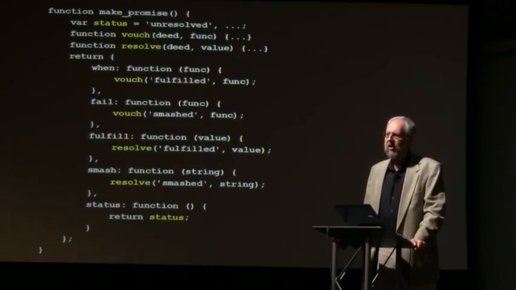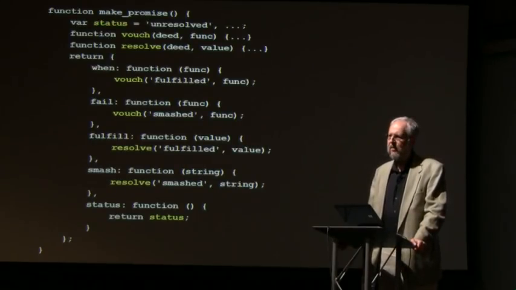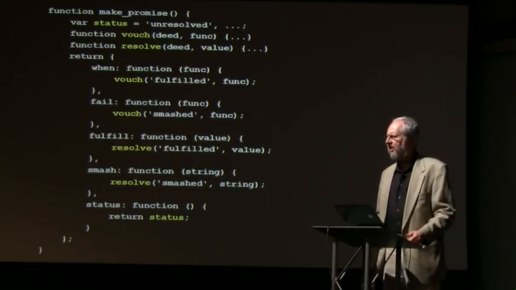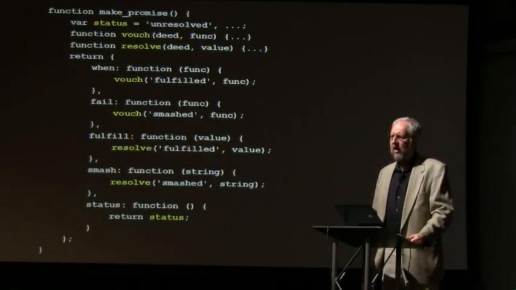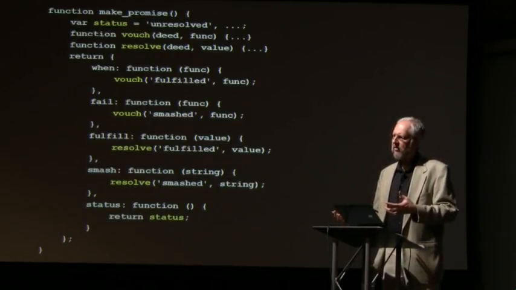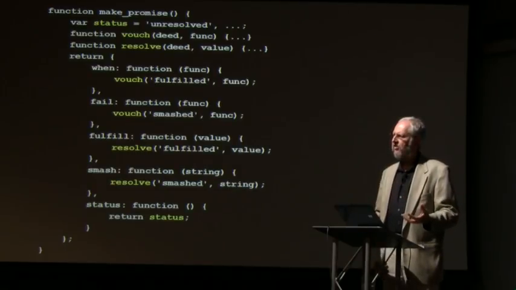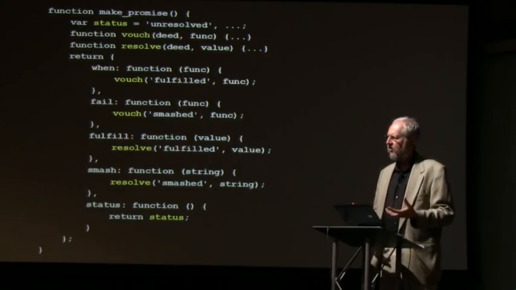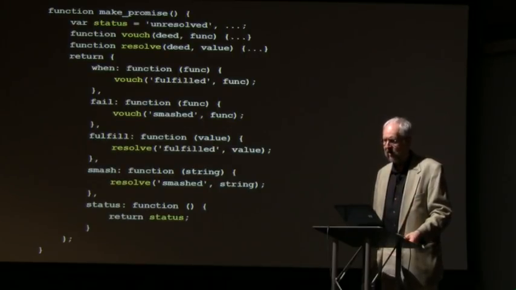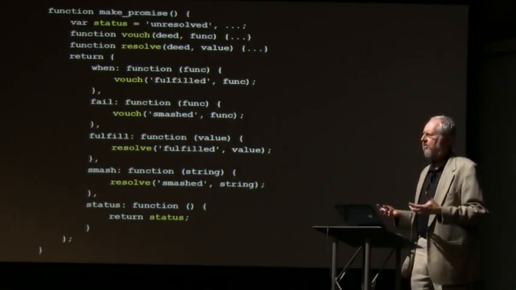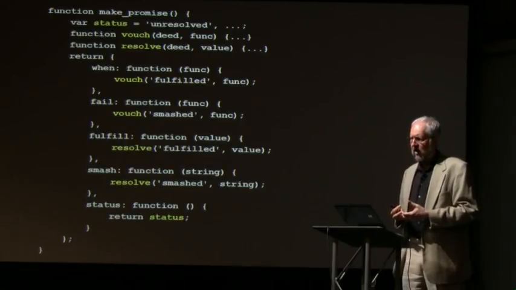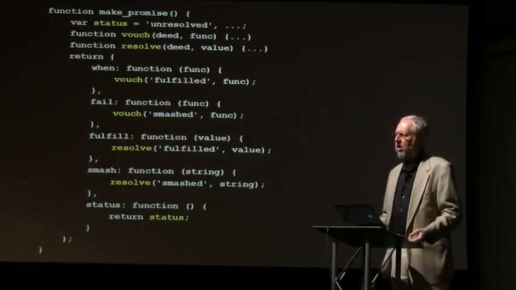Suppose we've got a process which cannot be resolved immediately. Maybe it's going to require a lot of computation. Maybe it has to go out to a worker pool and do something. Maybe it has to go back to the server and get some stuff. But we'd like to be able to return something immediately that we can start acting on, even though it's not going to be real for a while, and we don't know when that while is yet. So a service that's doing something like that could return something that's called a promise.